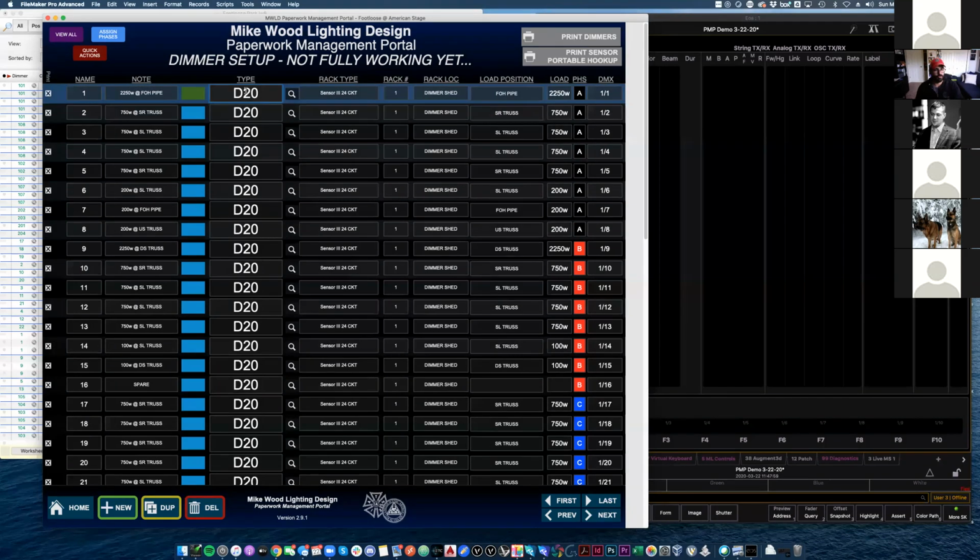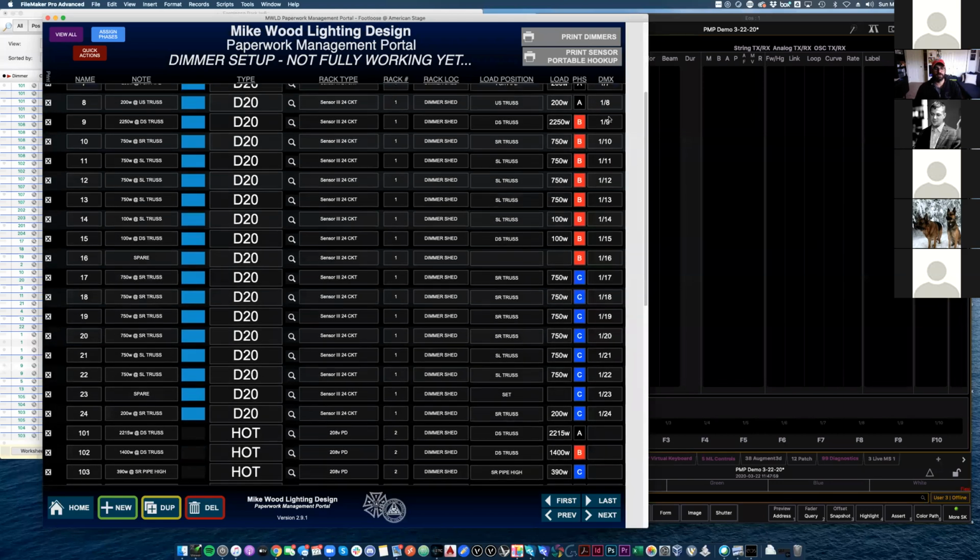And then, of course, I can print a report that tells me how many D20 modules I need, how many R20 modules I need. Rack types tells me exactly how much wattage there is at each one. Unfortunately, it doesn't do phase balancing, so I still do that within Lightwright. But it's just math, so it's just a matter of time that I haven't had, but now I have a lot of, so maybe I'll figure that out in the coming months or weeks, fingers crossed weeks, but it's really months. It'll also tell me what DMX address that particular dimmer is on.